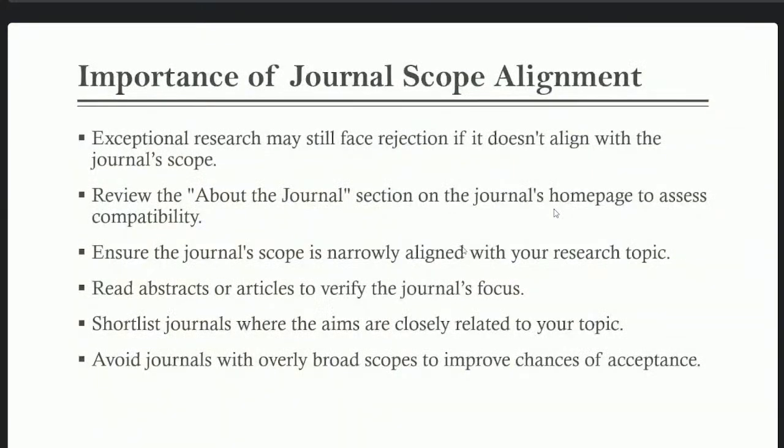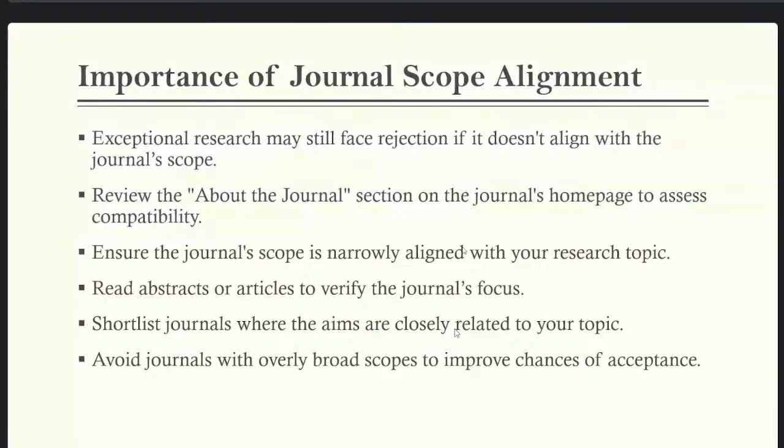So the first factor is the journal scope. Whichever journal you open, you can find an About Us tab, and there they provide their domains. In the About the Journal section on the journal homepage, you will find their research topics. These topics will be given there, and our papers must be aligned with those suggested areas. When we go through these topics, we can find out whether the journal is close to our paper theme or not.